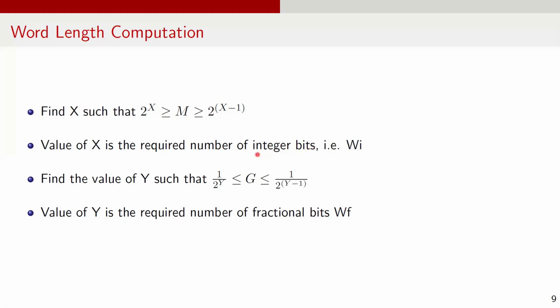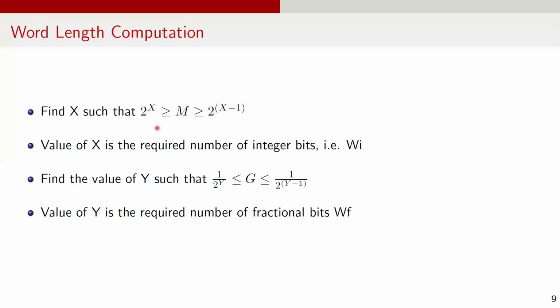Then we determine the required granularity g of the application. Using the precision or the granularity requirement of the application, we find the value of y such that 1/2^y is less than or equal to g, while 1/2^(y-1) is greater than or equal to g. This value of y is the required number of fractional bits, that is wf.